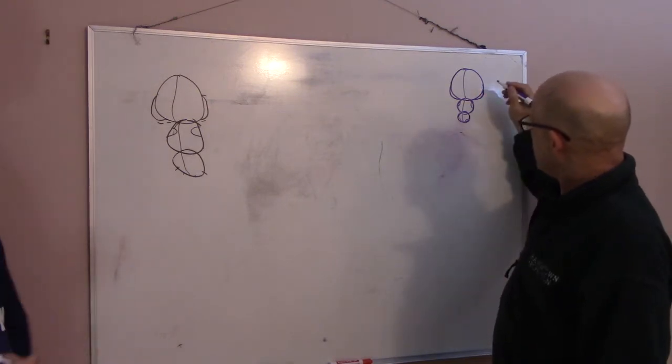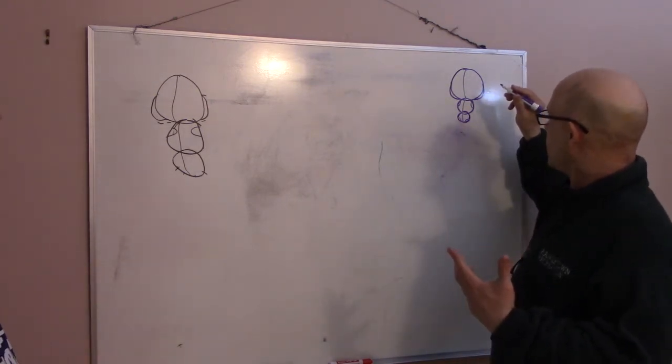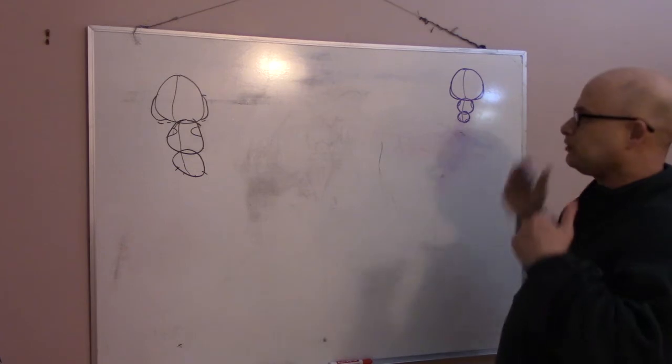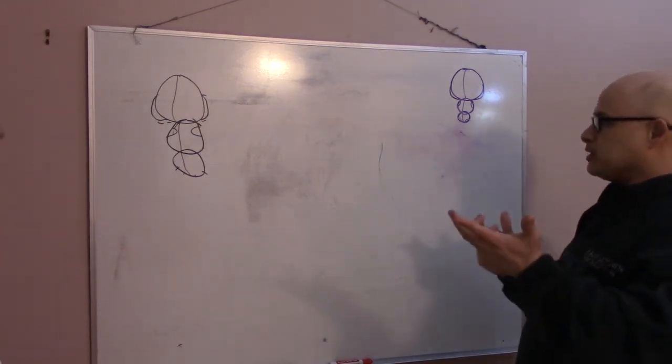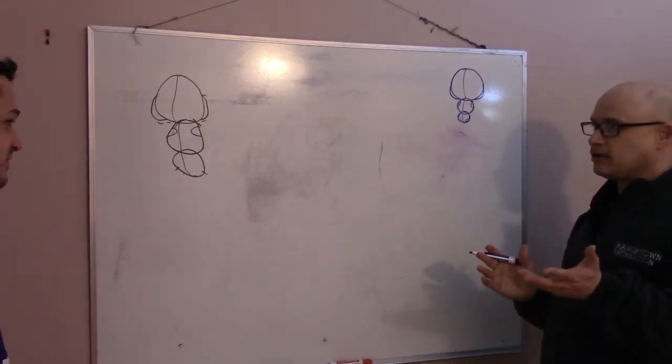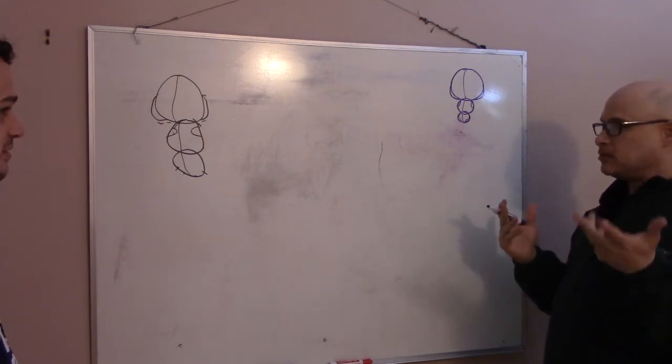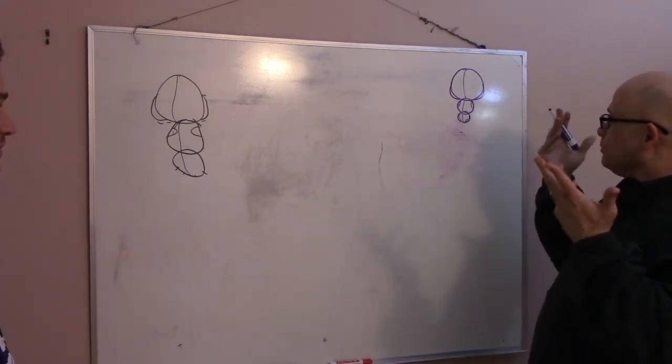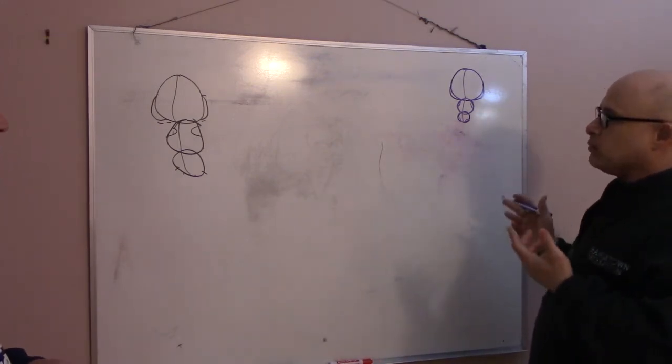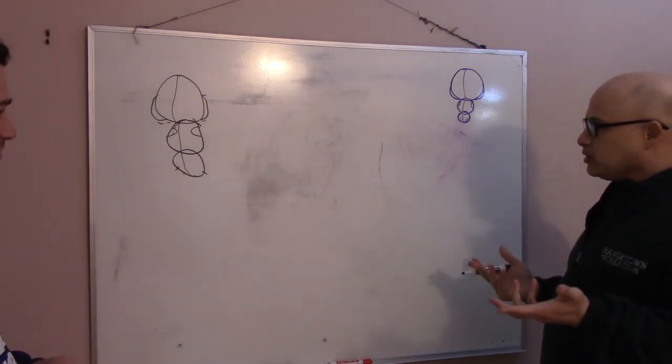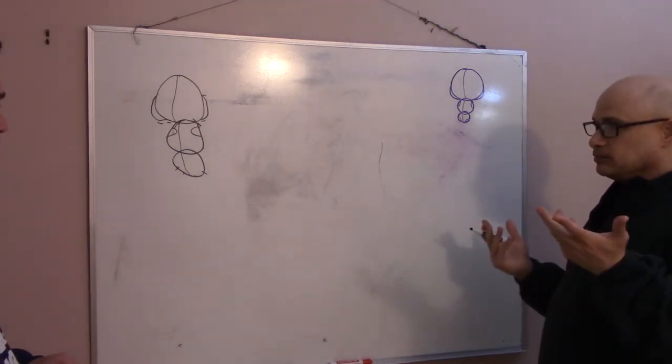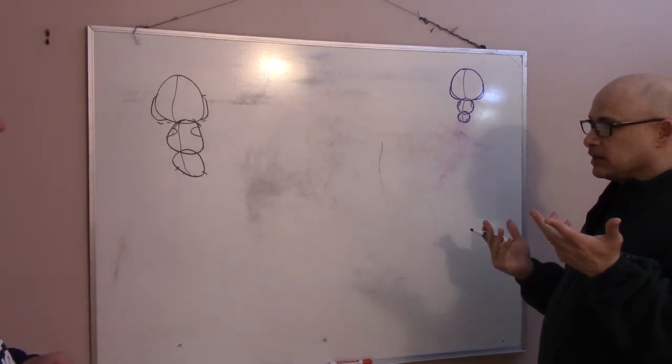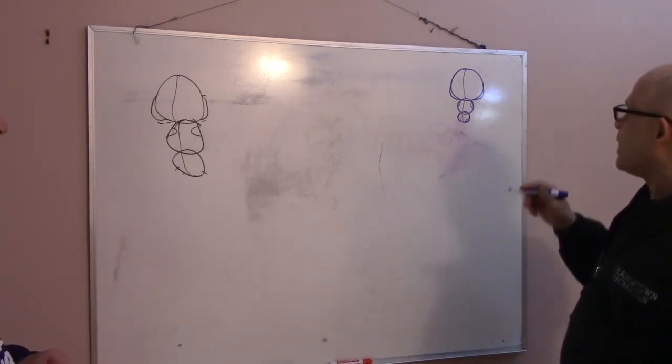So now, we'll do the face. Actually, what character do you want to draw? We could do pretty much any character. Most characters, but we got to decide who we're drawing. This is the point where you start adding some details. So you need to know what you're going to draw. So I would like to do Marvel's Iron Man. Okay. So we'll do Iron Man.